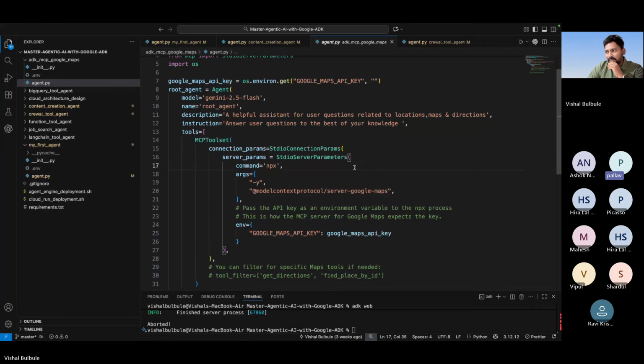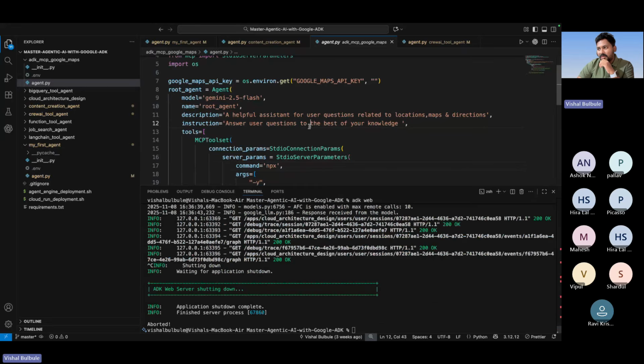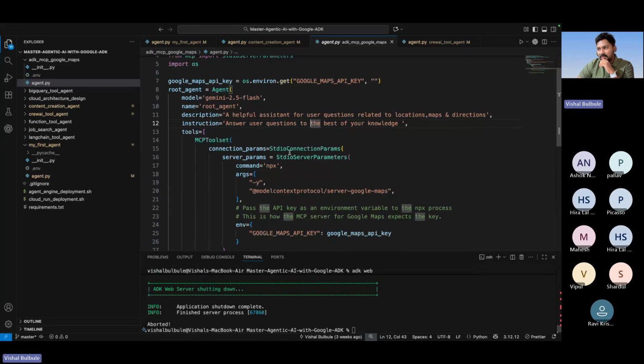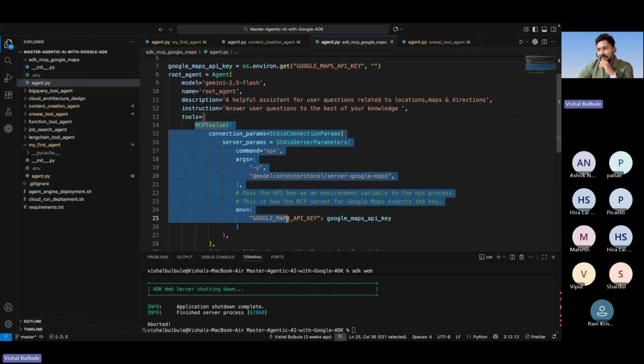You said that we need to host the MCP server somewhere. For the MCP, the Google Maps that you were using, did you need to host it anywhere, or am I hosting it on the same server? Wherever you see the stdio connection, standard input output, what it will do while running my agent is run my MCP servers on the same machine.